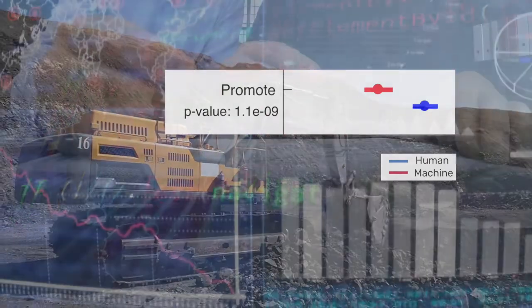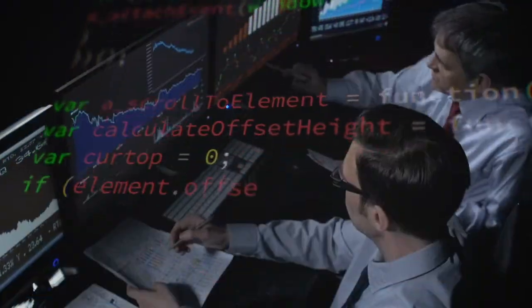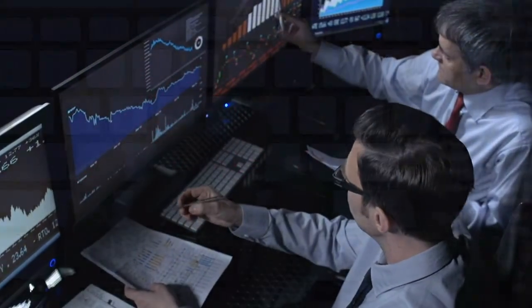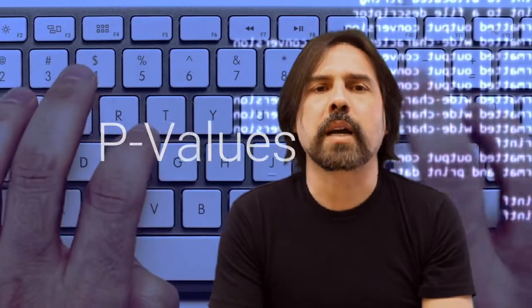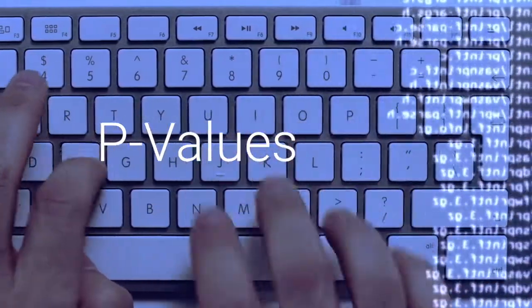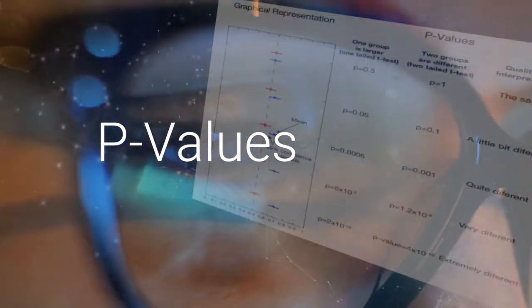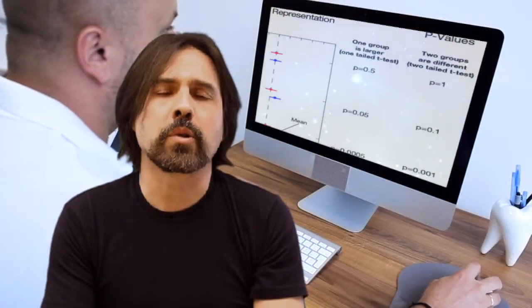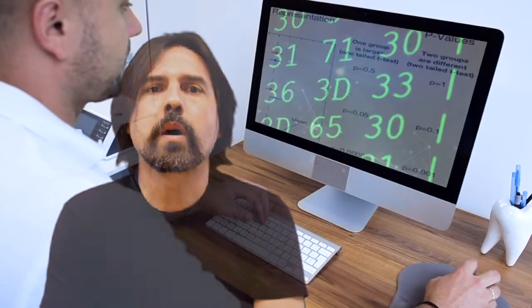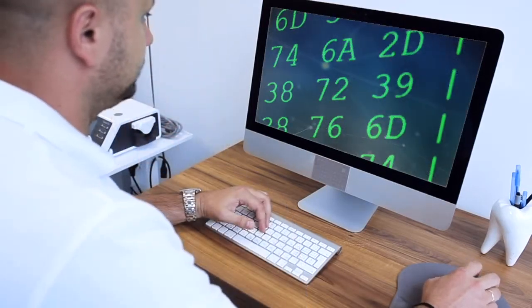But how large are these differences? Are they just fluctuations, or are they meaningful? We can compare these differences using both p-values and graphical methods. P-values tell us the probability that the two answers are the same. When that probability is low, 1 in 10,000 or 1 in a million, we can be quite sure that the two groups reacted differently.